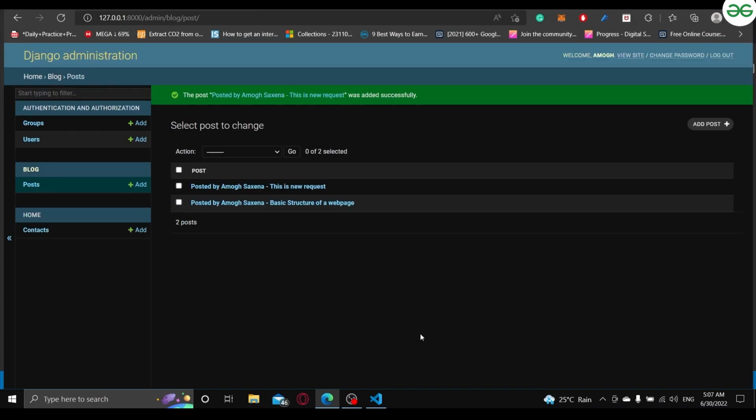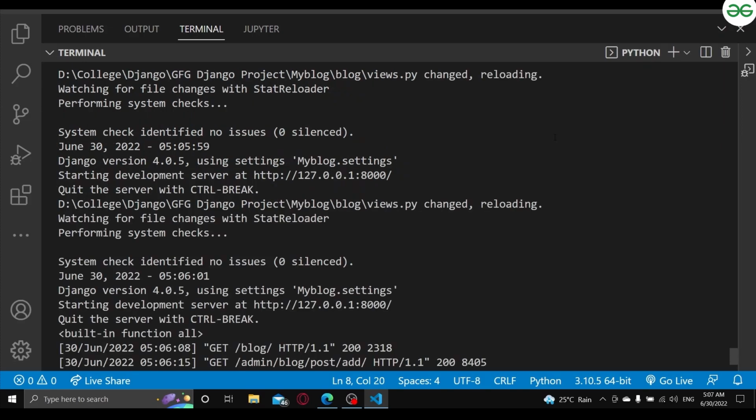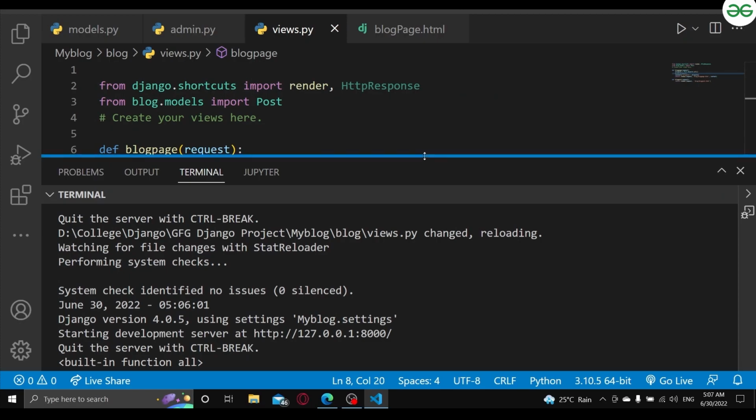Okay, and I'll do save. As soon as I did save, it should be visible here in the terminal, but it's not working. So maybe there might be some error. We'll check it out and see where exactly the error is happening.